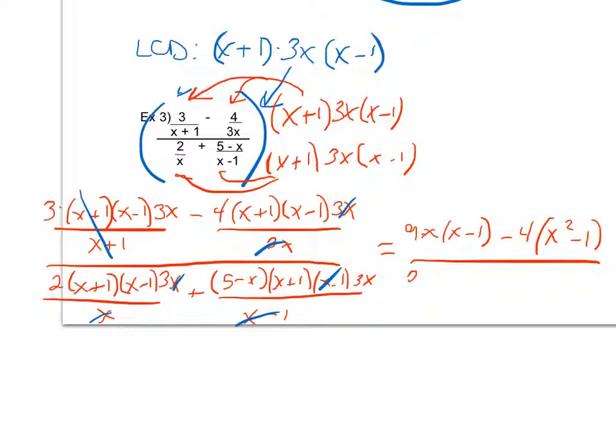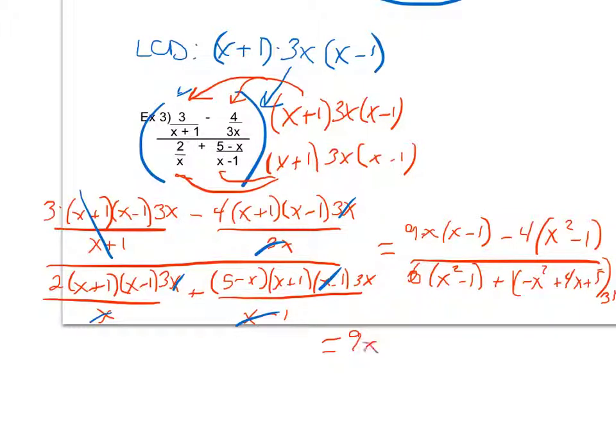So I'll have, and I'm going to multiply the 2 and the 3 together, so I will have 6 times x squared minus 1, again those same conjugates appearing, plus 5x minus 1 times 5x plus 1. I'm going to go ahead and FOIL that, giving me minus x squared plus 4x plus 5. And I still have that 3x in back. And then finally distributing the 9x.